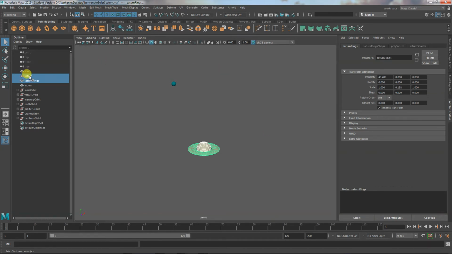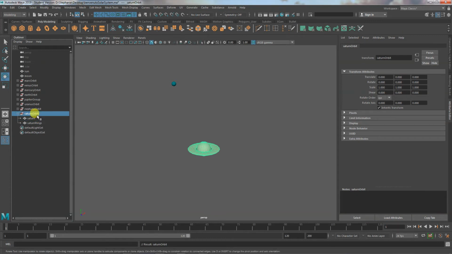And when you do that, you get both items at once. You can see they're both selected over here. I hit Control G. They both go under that same group. So I call this Saturn group. No, I call it orbit. That's what we're calling it. And then when I click this, you'll see there's two things listed. So both items are under that same orbit, and therefore both items will follow that group.